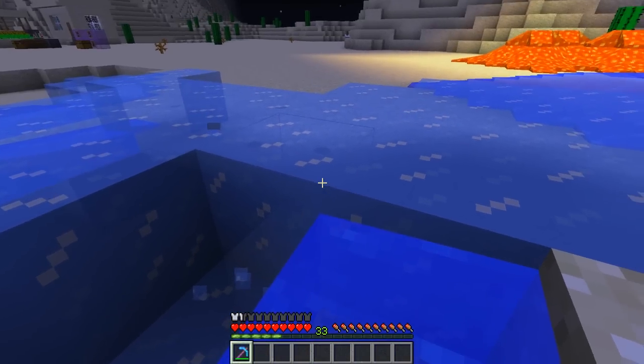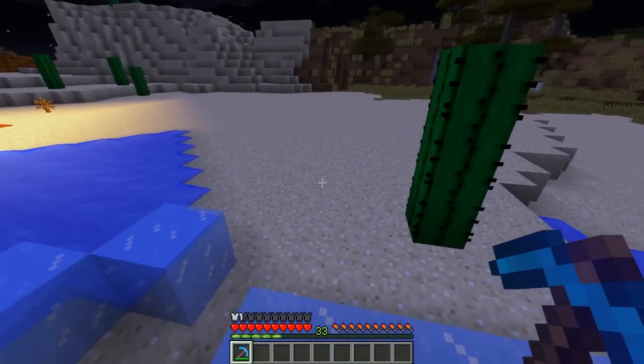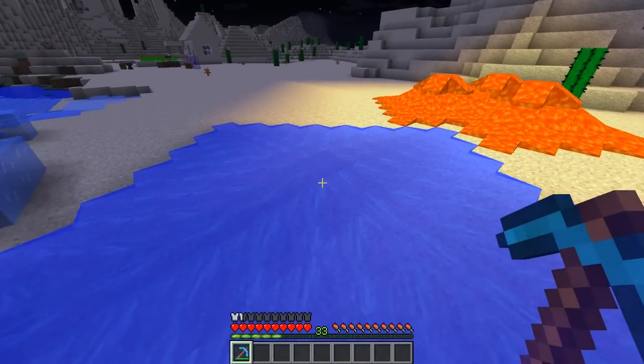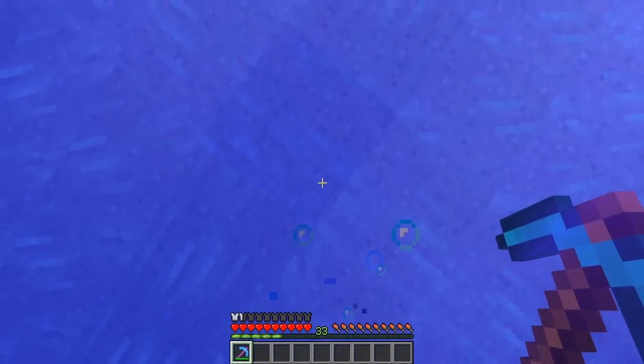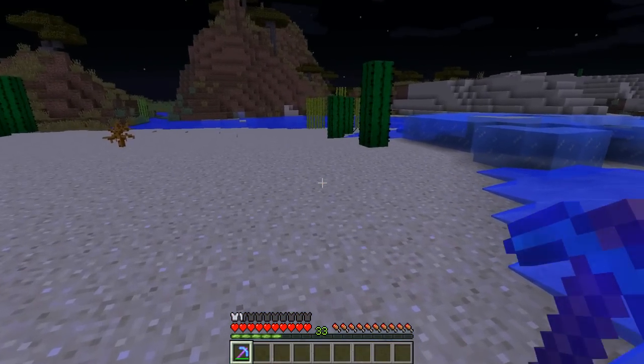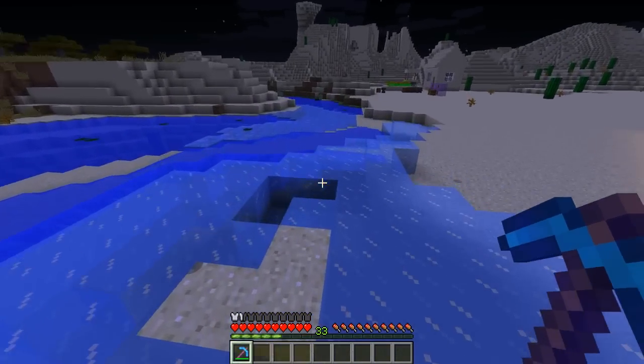Yeah, I think that's quite important, because if you think about it, you could just get an infinite ice farm type thing going, and that's not very good. It doesn't work, by the way, on one tall block. So there's the source block in the middle, and it doesn't work like that. It has to be a more large body of water. So it needs to be, I think, 2 blocks tall in order for it to do it.